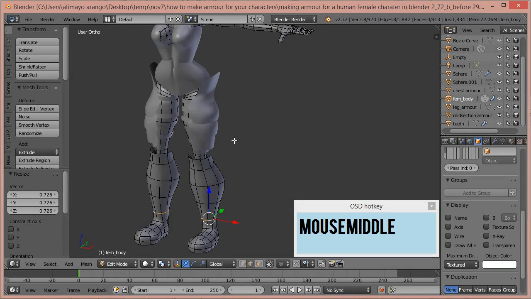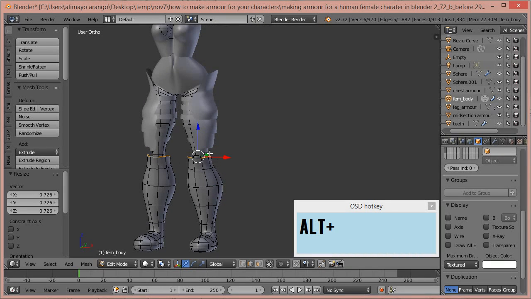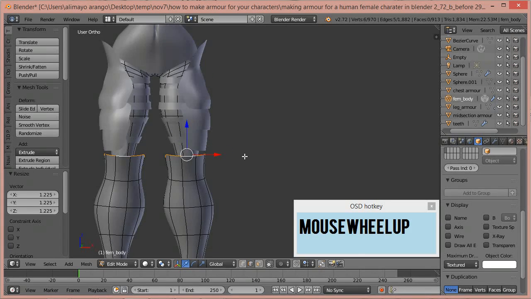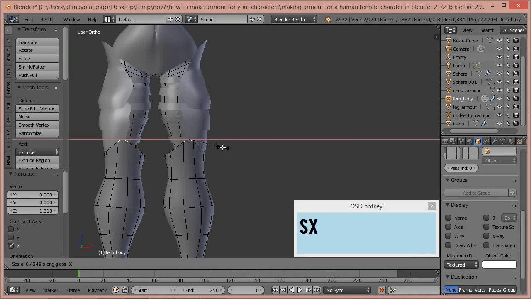Okay, now what we're going to do is we're going to click here. We're going to hold Alt and select this top. Whoops, hold Alt right here. We'll push forward just slightly and we'll pull this up. Then we'll hit S to scale. Make this bigger. We're going to grab this one edge right here. We're going to take this up like this. We're going to S to scale on the X axis. Like that.